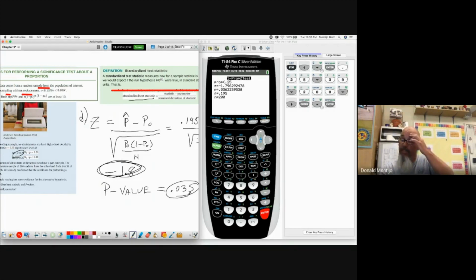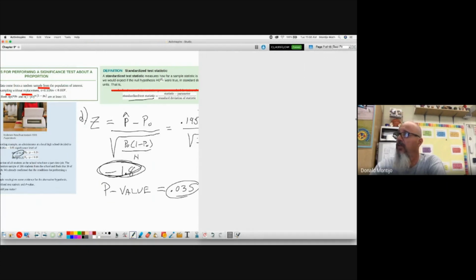Either of these methods is sufficient and will get you 100% credit on the test. If you use technology, the TI, to do this, or if you use z-scores in table A to find the p-value, either of those methods will work just fine. So that's how we would use the calculator to find the p-value and the test statistic. The calculator does all the heavy lifting for us, as you can see.